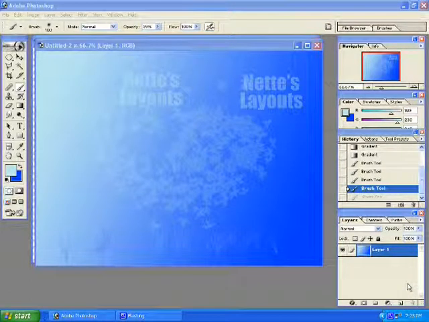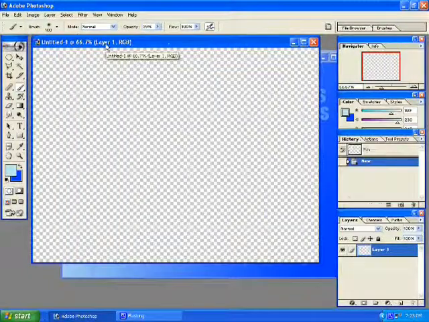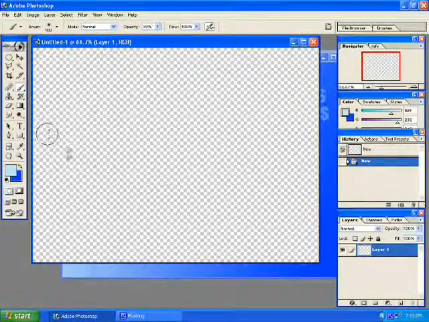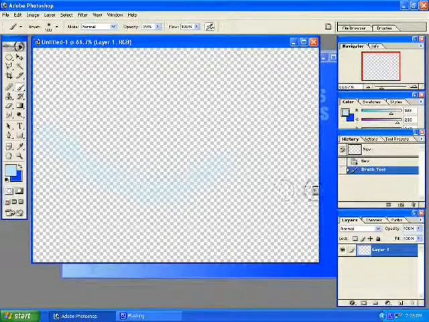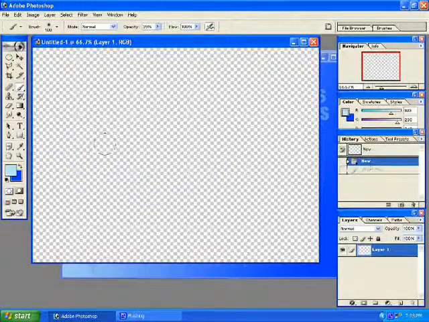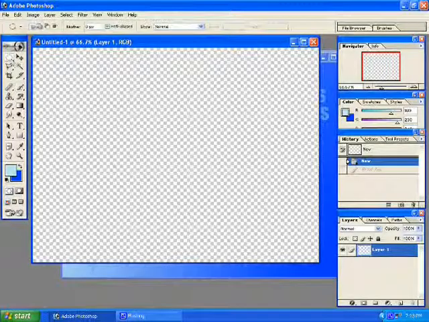Now what we want to do is go over to our other window where the transparency is, and let's create a ribbon. Many ways to go about it. I could just take the paintbrush and draw. Ooh, that would be an ugly ribbon. Never mind. Let's take the elliptical tool like I normally do.